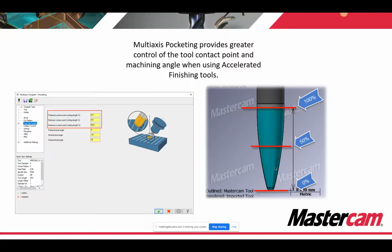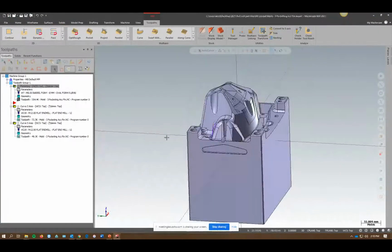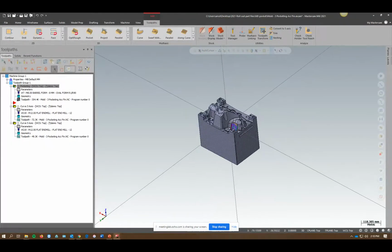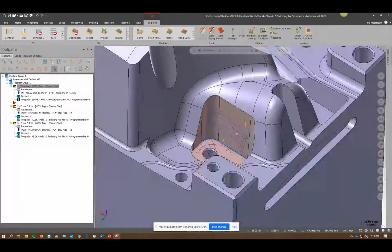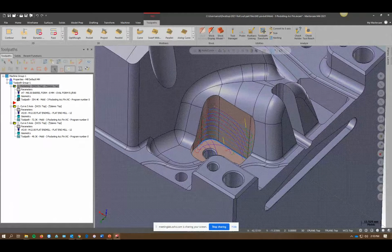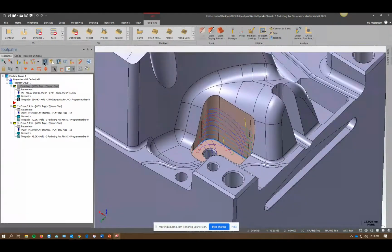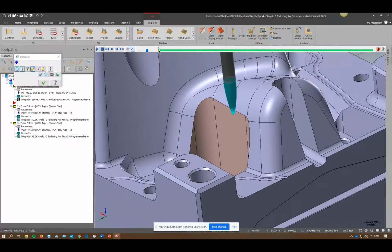So I'll show you a little example of that. I've got a pocket here that I've already roughed, and I'm just doing this to show off. This is a curved wall. It's got a little taper, some negative draft, so it's a little complex in there. So I've got to finish this. And with a traditional tool, even with a taper mill, you could do quite a bit. But in this case, I'm using a barrel form. And I've set my tool axis control up in such a way that I'm going to utilize the maximum amount I can.